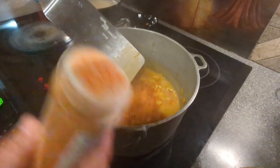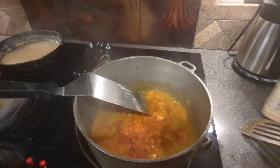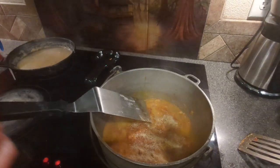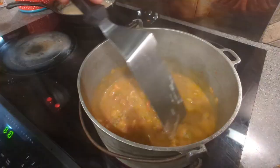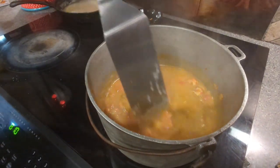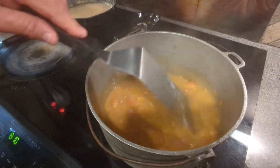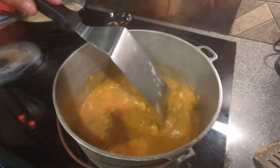Season that up a little bit with that Texas style steak seasoning. Use Tony's, whatever you want. We'll also add a little bit of garlic to it. It's not our etouffee recipe, so I'm just calling it a crawfish gravy tonight. Or crawfish tomato gravy. I guess you could put your gar in that, whatever. But I like to fry my fish and then pour this over. I just like that texture, so that's what we're gonna do with this gar tonight.